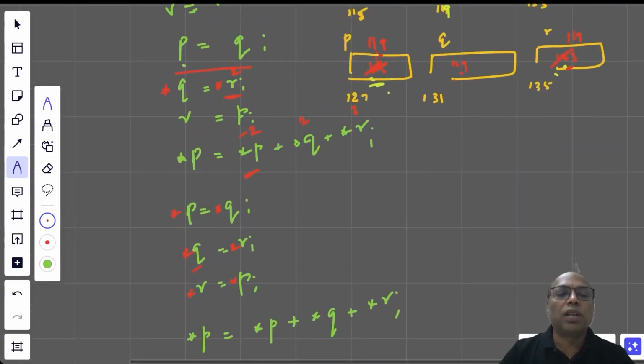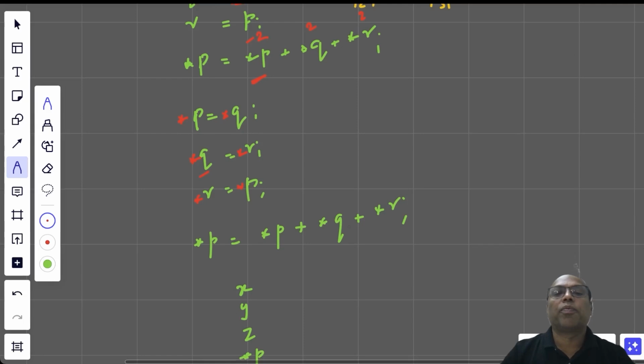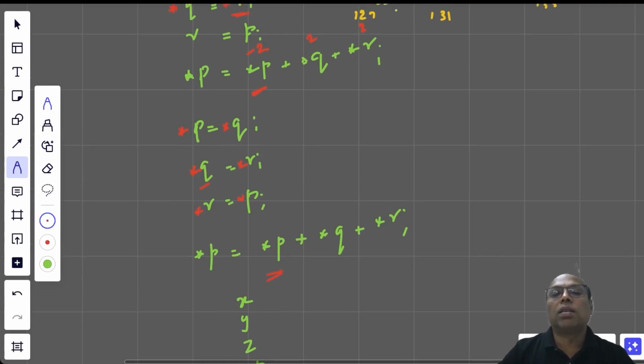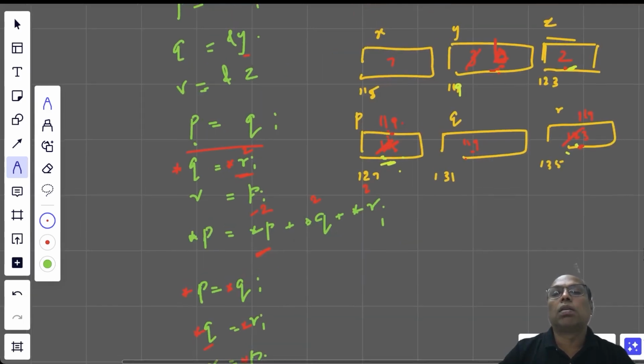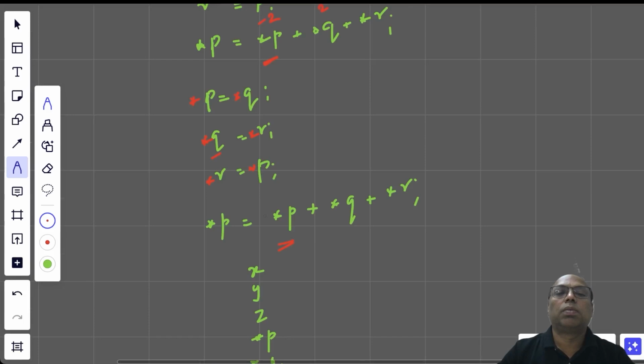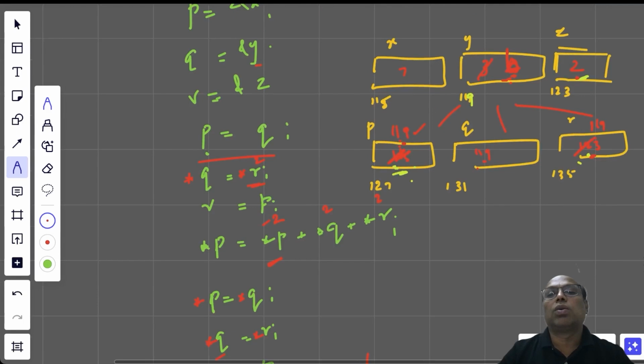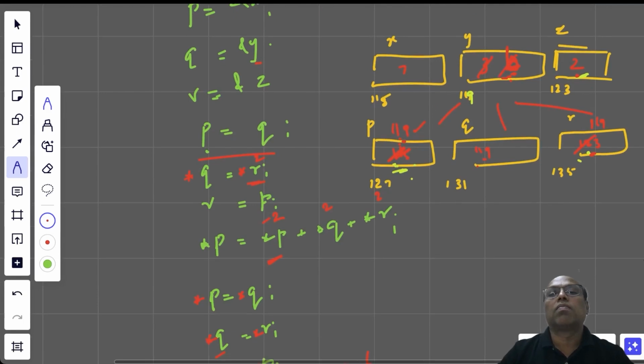Now, after this statement, I wrote star P. P is 119. Star P would be what? 6. Star Q is also 6. Star R is also 6. That means I write here 6 plus 6 plus 6. How much? 18 is stored in star P. P is 119. Here I stored 18.